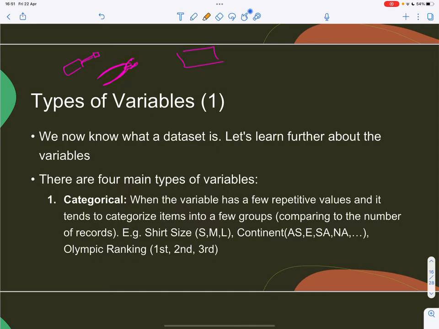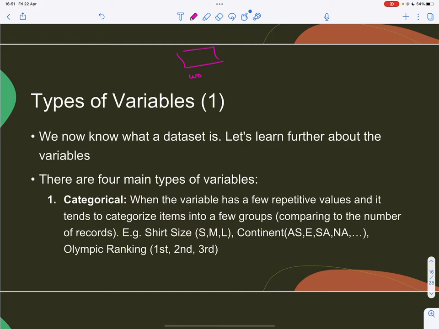So the type of variable is like the type of material that we are going to work with.